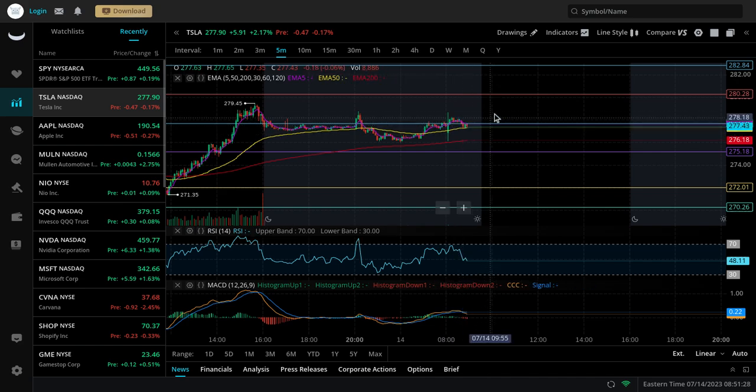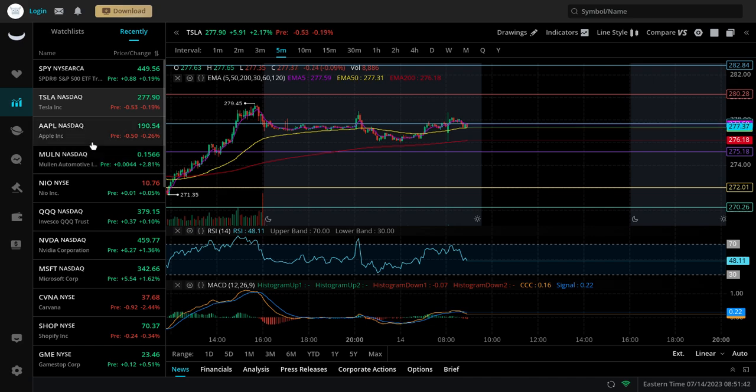There's a good chance that Tesla might make an attempt for 280, maybe as soon as today, but just be very patient as we approach that. I just want to note that it tends to pop and then drop by the time we open. That's what typically happens. So we may see a pop before it cools off a bit. And after that, we will just have to wait and see going into next week.